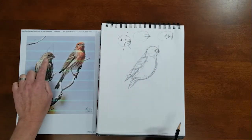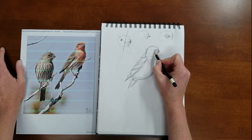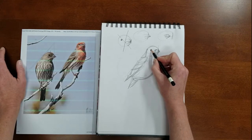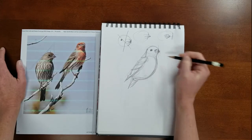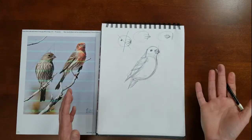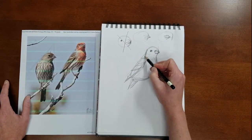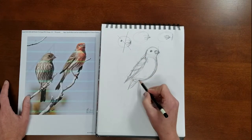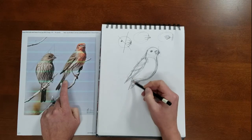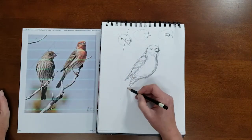I want to look at where this eye is. It's going to be different because now his head, instead of being turned exactly sideways, is more toward us, so it's going to be centered a little differently and a slightly different shape than in the other bird. We're also seeing a little bit more of his underbeak, so the beak shape is different too. I can adjust some of these shapes until I like them and feel they are more accurate. Here's the body, and then there's a sort of triangular shape that's still part of the main body before we get to the tail feathers, and I can measure the tail feathers to get about the same size.